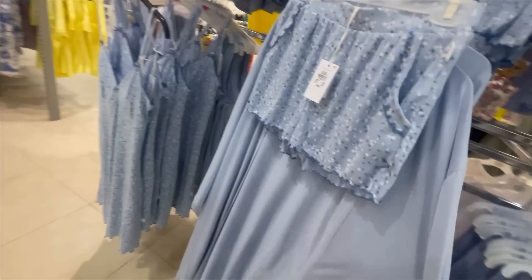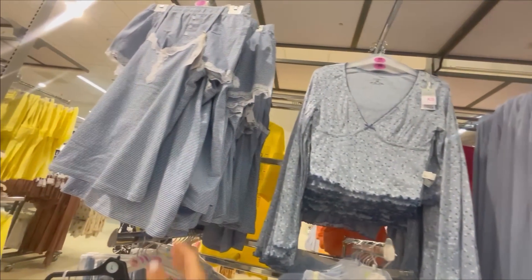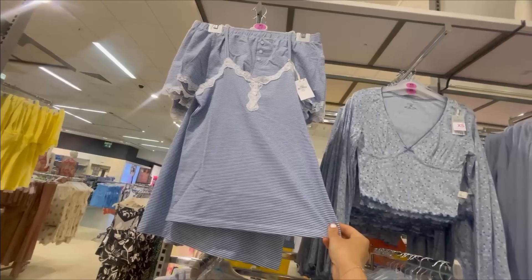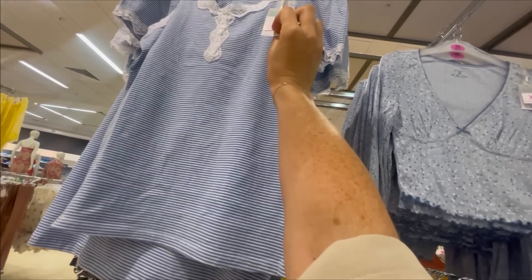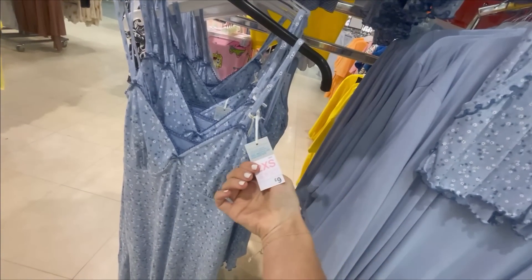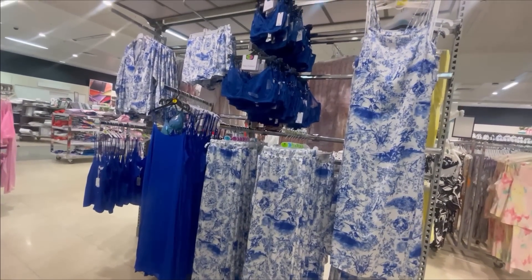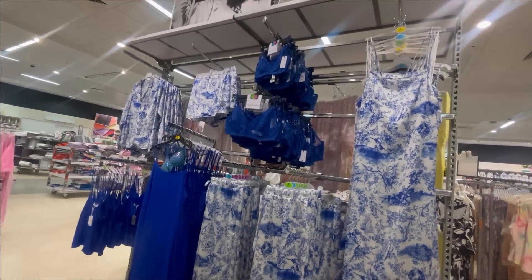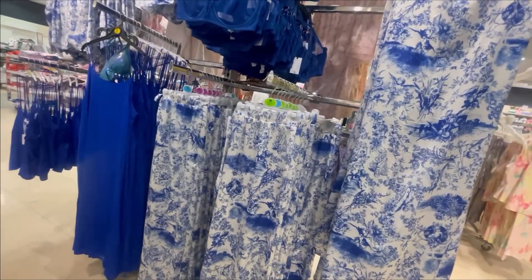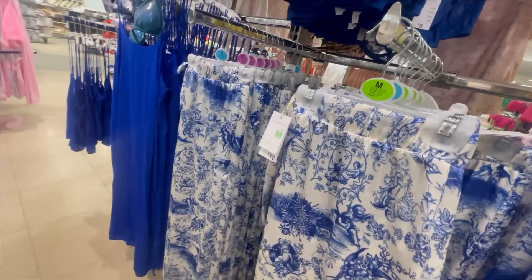Onto the pyjamas and nightwear — I love that they always do the same fabric but in loads of different options because not everybody likes wearing the same thing in bed. I love a little cami top and shorts, so nice for the summer. This set is really nice with little stripes on it, I love this baby blue. I also really love these — I actually think I saw somebody use the nightie as a dress and it looked really nice, which I never would have thought to do. It's such a gorgeous pattern and it's like a silky material.